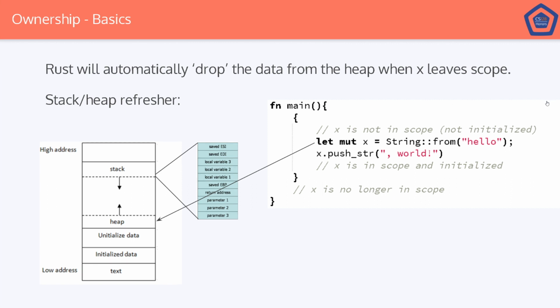Okay, and so let's look at what this means. We initialize some data on the heap, and we have x point to it. So right here is where x points to. This little piece of data right here, we'll say. We adjust the data on the heap. Again, this is a variable size, so we can add stuff to it without worry. Let's just say for a moment this block is maybe not big enough for the whole thing. Rust will automatically handle it, and the compiler will handle eventually extending that to be a bigger size if you need it.